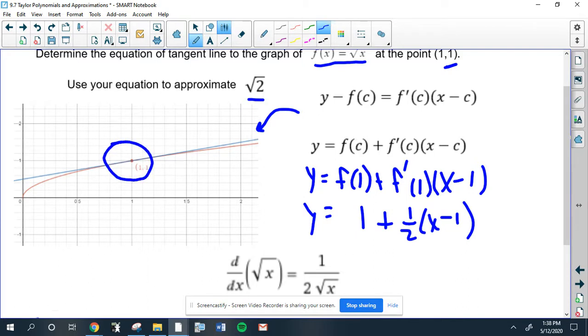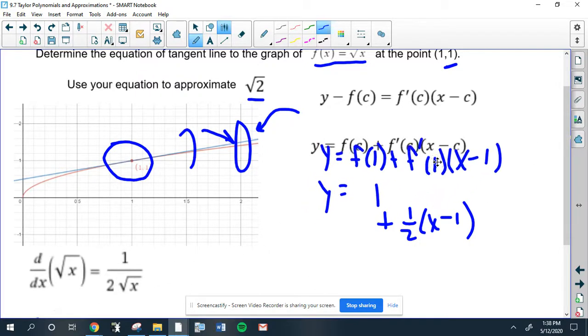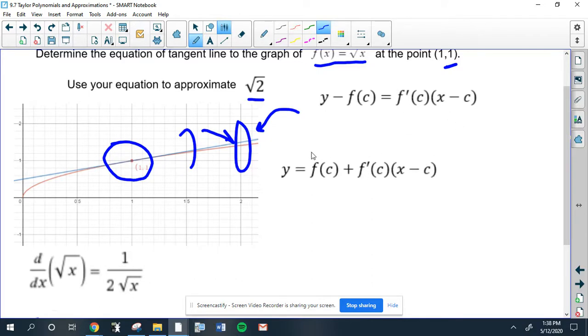But as you get to 2, you can see the gap between the two graphs widening, which means your approximation based off the tangent line is not going to be as close as it would be, say, if we used 1.5. So what we're going to do now is bring some curvature to that tangent line. It's a big, long formula, but we already have most of the formula here. You just follow the pattern.